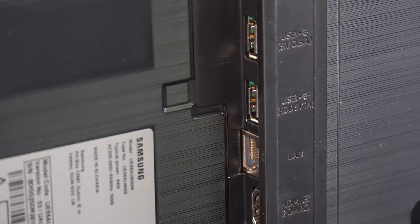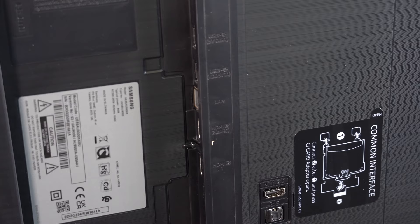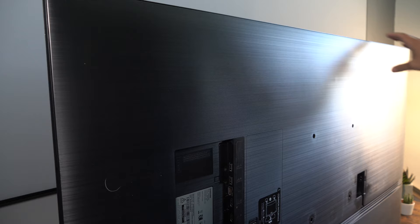In terms of connections on the back, there are three HDMI ports. HDMI 2 doubles up as ARC. At this price point, don't expect HDMI 2.1 — you're not going to find that here. Having only three HDMI ports feels a little mean, especially if one is dedicated to a soundbar, leaving just two inputs. If you've got multiple consoles, that could be an issue.